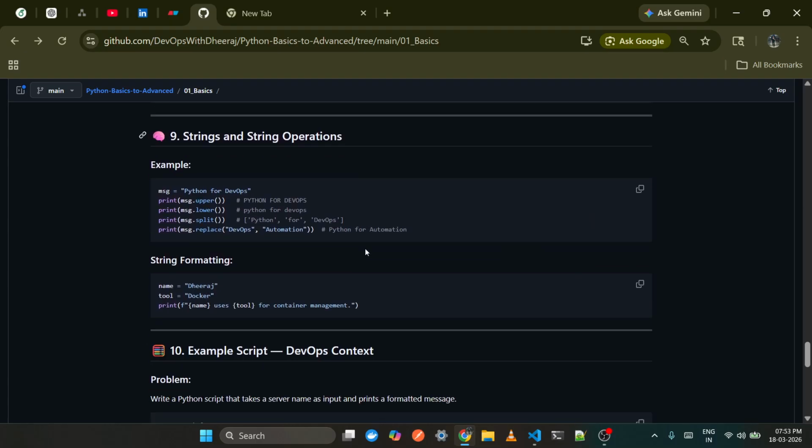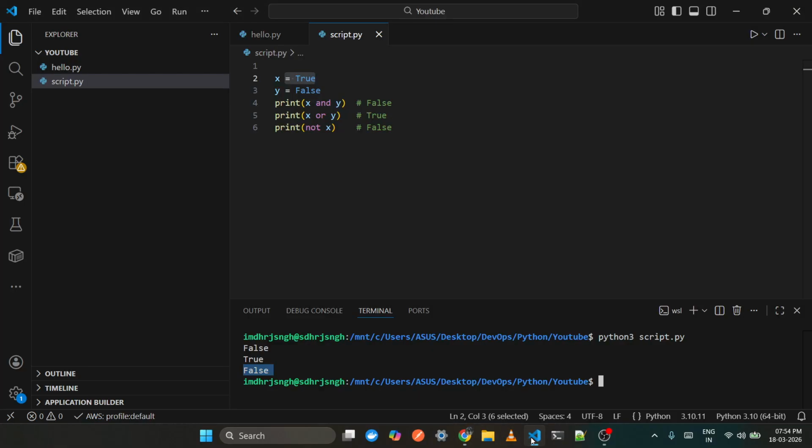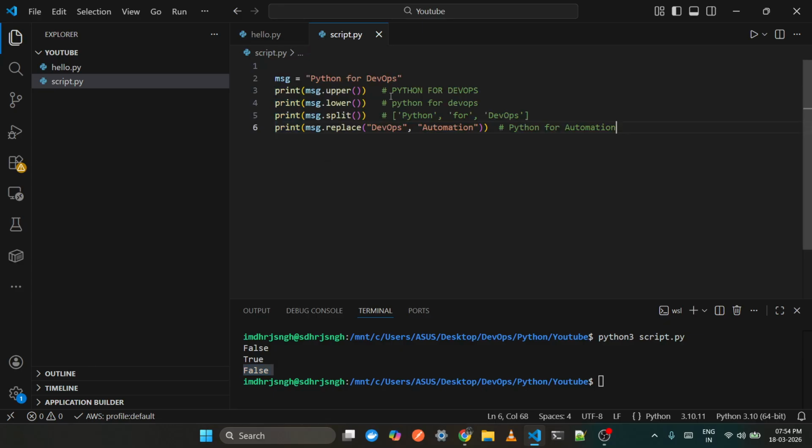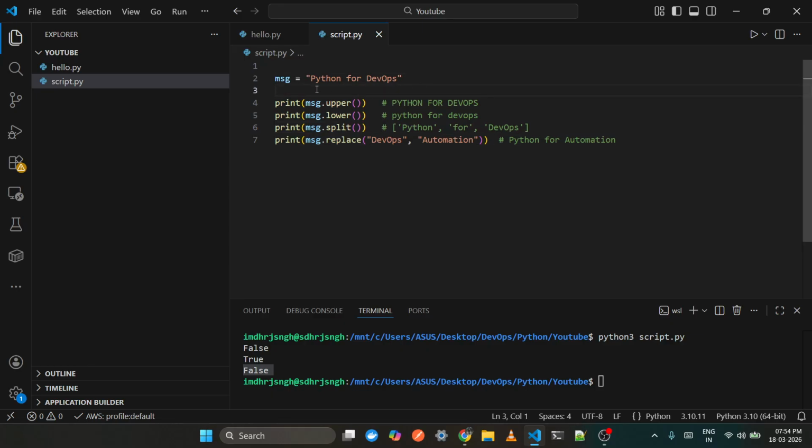Fine. Moving to the string operations. Let us suppose we have some strings, like patterns for DevOps. String formatting, I have already told you at that time.